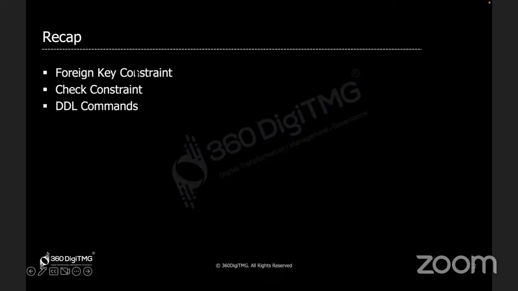We spoke about the foreign key constraint. A foreign key of one table references the primary key of another table. It is a way of doing data validation. To make an entry into a table, if you want to make sure that only valid data is entered for a particular column, you can cross-reference by cross-checking another table. So only valid data will be allowed to be inserted into the table.